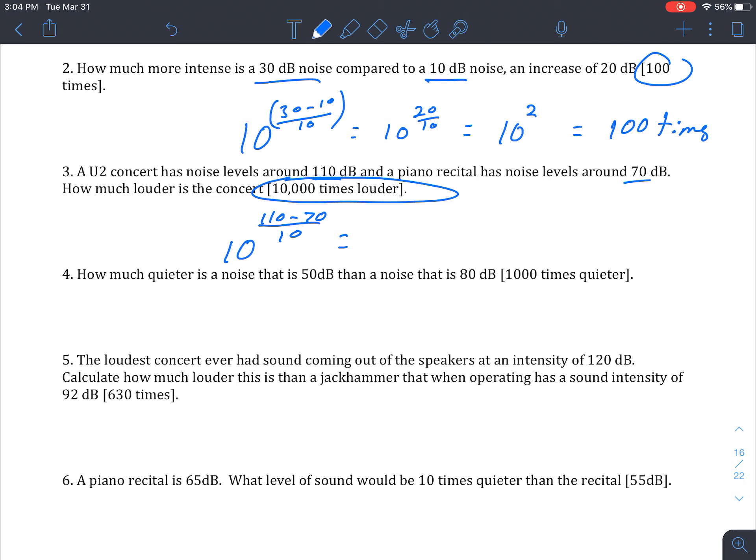Four, how much quieter? Same thing, 50 to 80. I tend to kind of go in that same order, having the first thing we're comparing first. So in all those other problems, 1 through 3, we did the bigger number minus the smaller number, and you'd get a positive number. So that was a sign that it was louder. Here, if we do 50 minus 80, and that negative isn't necessarily going to mean anything. You're not going to plug that into a calculator, per se, because you would still do how many times louder, so that would be 10 to the 30 over 10, so it's 10 to the 3rd, which is going to be 1,000 times quieter. Where I would use that negative in the 50 minus the 80 is the quieter part.